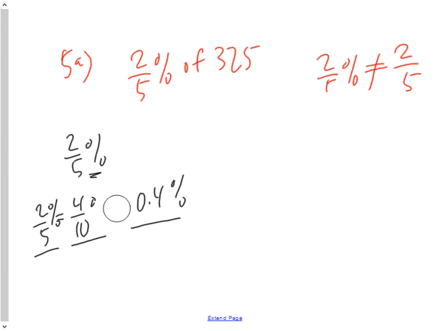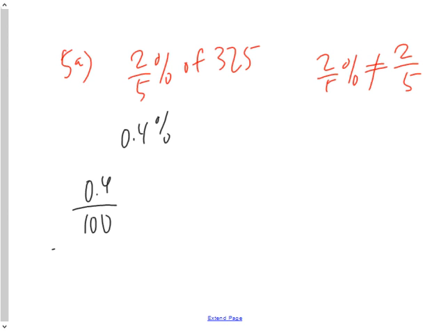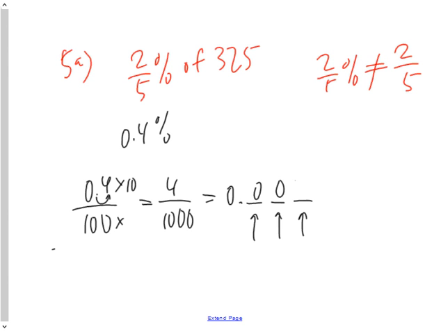But our starting point for this question is going to be this. This is where we're going to start from, okay? So we're going to change the fractional percent to a decimal percent, and now we're going to go into realizing that percents are out of 100. So 4/10% would be this, which is equivalent to, since we can't have decimals in numerators, I have to figure out what do I multiply decimal 4 by to get the decimal gone. I only have to move it one spot, which means multiplying it by 10 is sufficient. And that now becomes 4/1000ths, which if I think of my tenths, my hundredths, my thousandths, 4/1000ths will look like that as a decimal, okay?